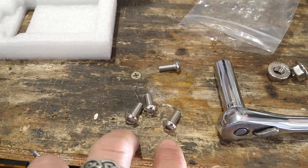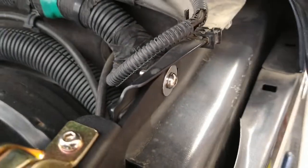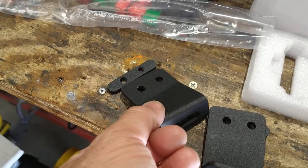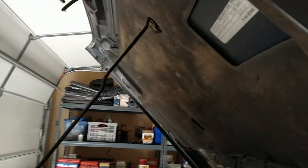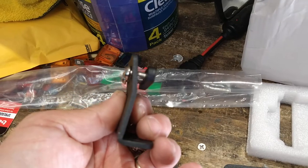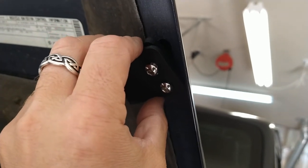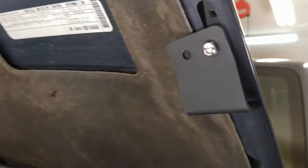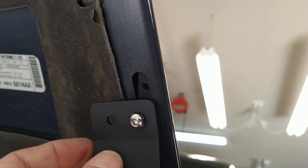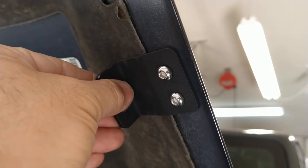With four of the shorter bolts, these brackets basically sandwich together, with the oval part fitting right in the middle and clamping down. To install it, you can only get it in with one bolt first, then rotate it to insert the second bolt. I had it upside down initially, but now it sandwiches in properly — just center it and tighten it down.